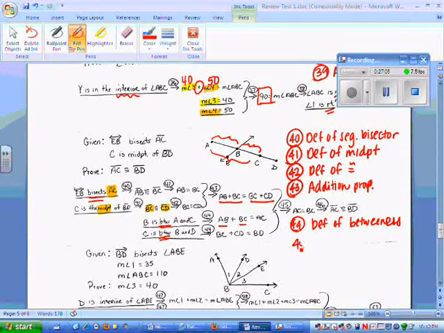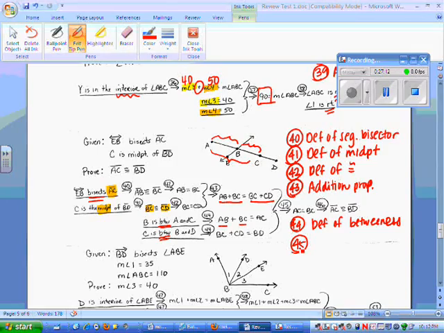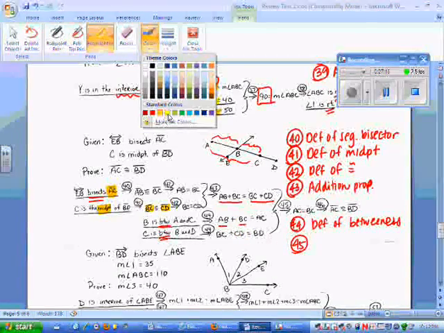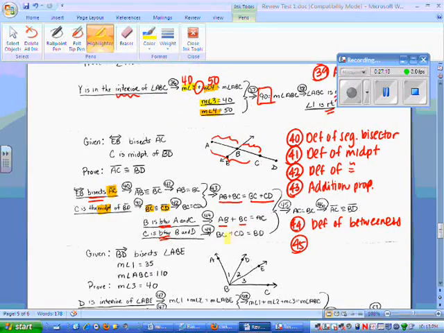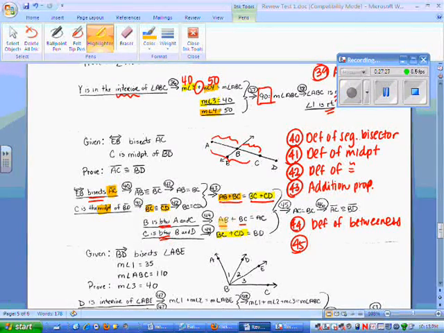Number 45. Now we have AC equals BC. Now for this one, what's happening here is we have two of the same again. We know that BC plus CD, and here we have AB plus BC, AB plus BC, so I'm substituting what's left, AC and BD. This is a substitution.